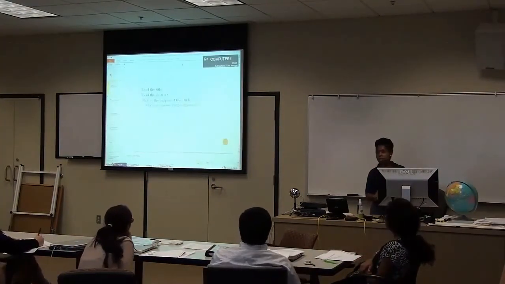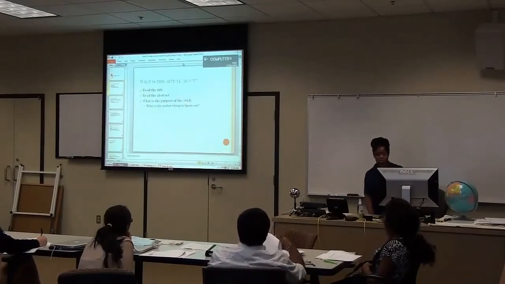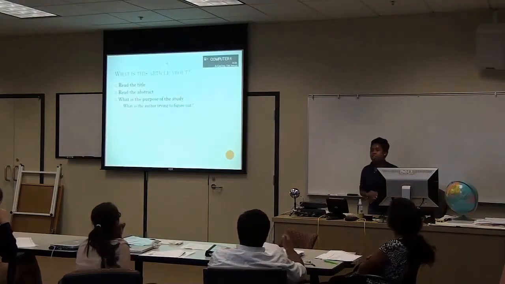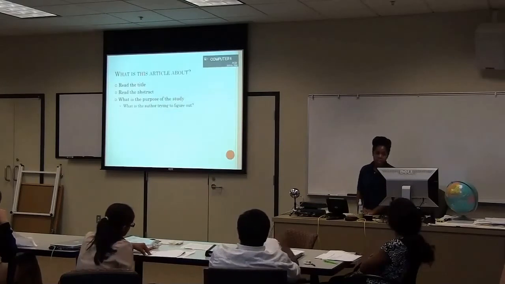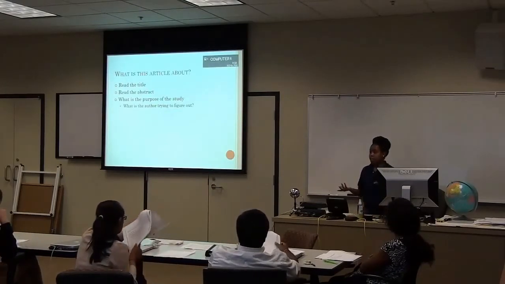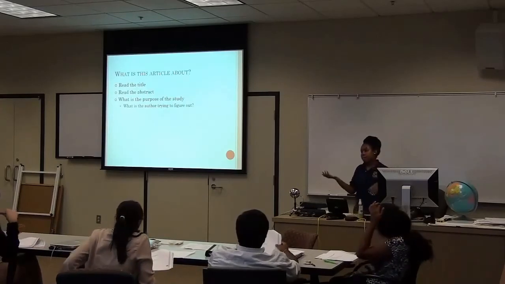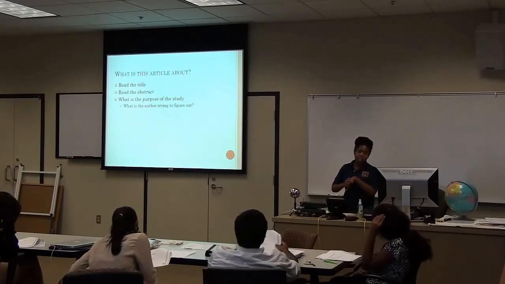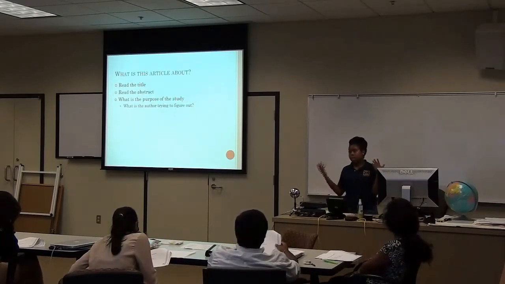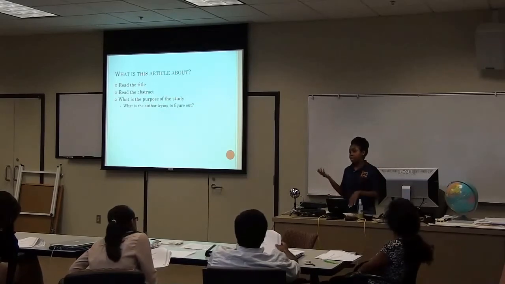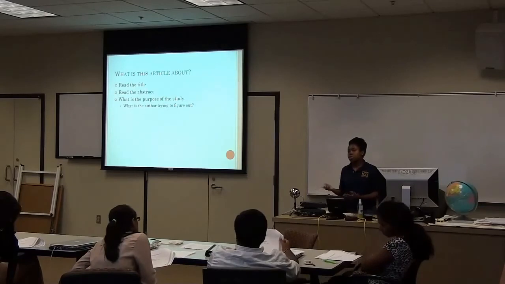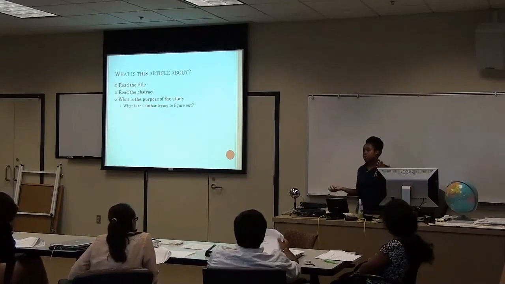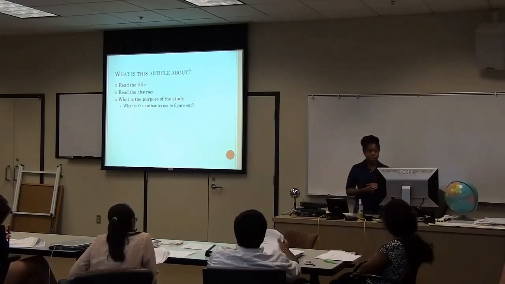Okay. So when you're reading a science journal, the important part of the paper is the abstract, and you guys pretty much know what the abstract is now. It's that very short blurb. Sometimes it'll be labeled abstract, sometimes it won't. It'll just be that first thing you see in the journal. And the important thing is to read the title of the paper. Read the title, and you can pretty much gather from there if it's something that you're interested in or not. In this case, you can't really choose, but the title will give you a big clue on what the paper is about. It's usually long and drawn out, so you can pretty much gather information from the title.